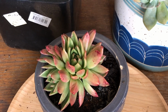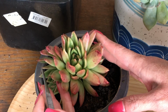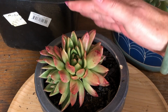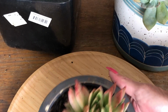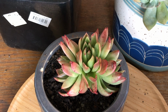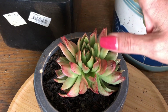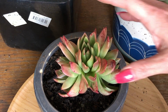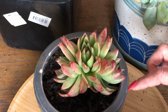There we go. Right, so remember I said it grew two heads. That was these two. And then a little bit later it decided to grow another one. So it's like a triple head now. And it's interesting. It's quite stunning. So that's why I really don't mind taking out center points, because the way you manipulate the plant and what happens to it can actually give you some really fun, interesting, pretty results.